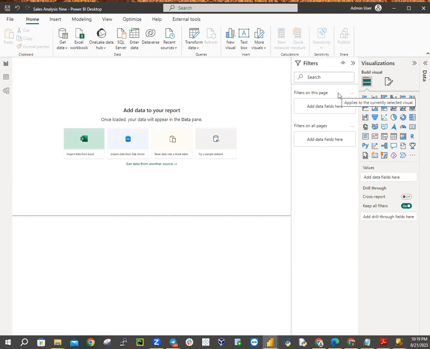Whatever you see on the right-hand side depends on which one of these items you are working with: report view, table view, or model view. Whatever you also see on the toolbar on top depends on report view, table view, which you can also call data view, or model view. Am I communicating at this point?